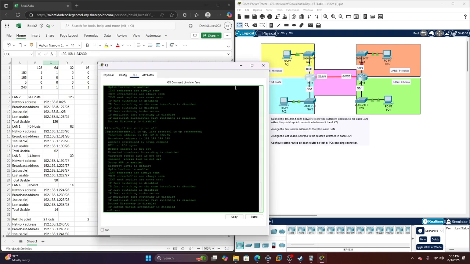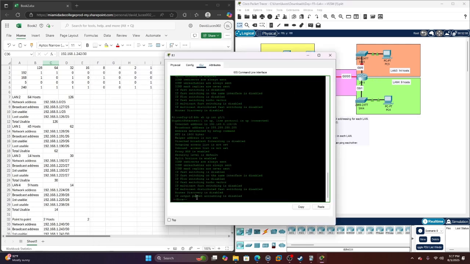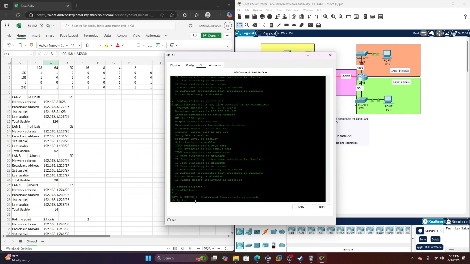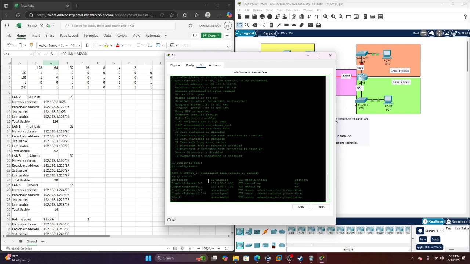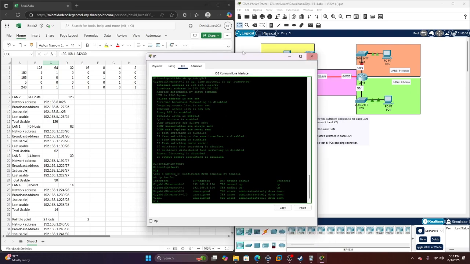And we're going to do the same thing on R2. Also, we can do another quick little check here, actually. Let's just do show IP. I mean, we could have just done it from there, but we can also see GigabitEthernet0/1. Let's double check it. Gigabit 0/0, which is LAN 1, we have 190. That's the last usable. Yep. And then we have 126 over here for LAN 2. Yep. Gigabit Ethernet 0/1. Yep. So we're good there. All right.